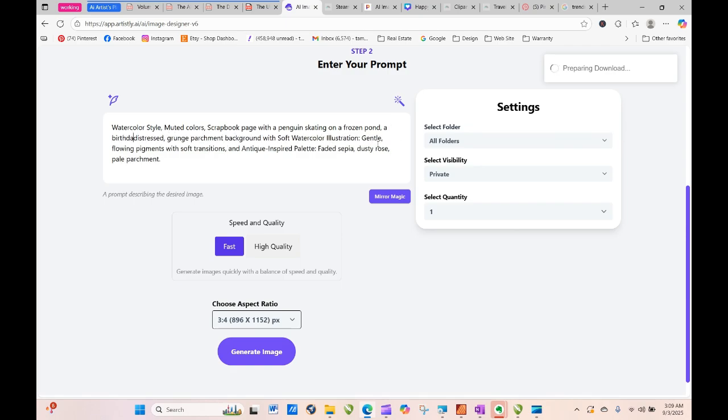A birthday party scene in the middle of the frozen pond with other penguins around a table with a birthday cake.